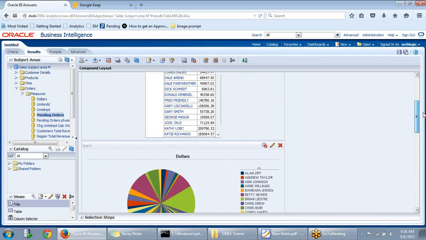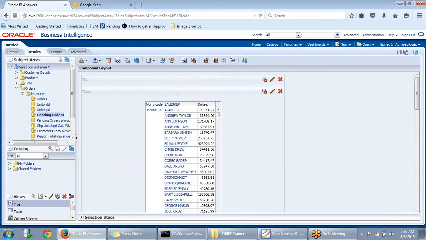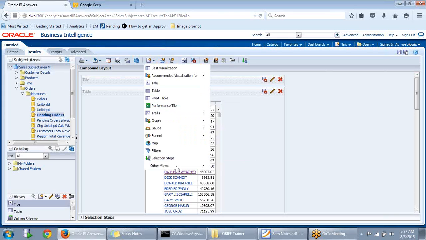That is all about this view selector. Column selector is something where we can configure a drop down for different columns at a single place. Whereas view selector is nothing but we can dynamically switch to different views. For the same data, we can dynamically switch to different views. That is all about this view selector. And let me jump on to the next topic, that is the other views.